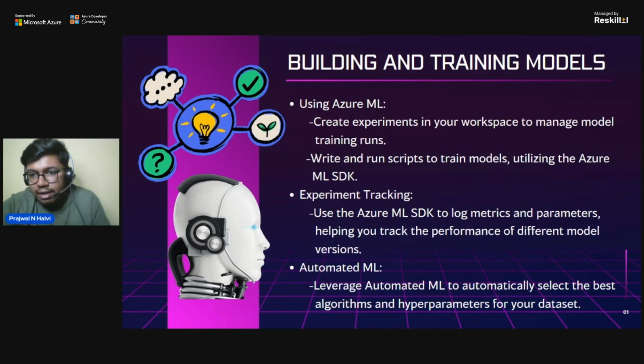Training your model might take some time, but Azure provides detailed logs and metrics to help you monitor the process. Once the training is complete, you can evaluate your model's performance using standard metrics like accuracy, precision, recall, etc.